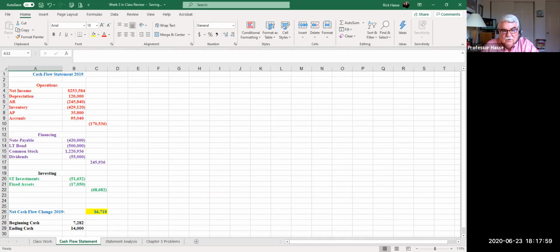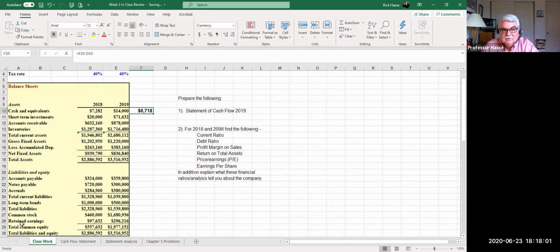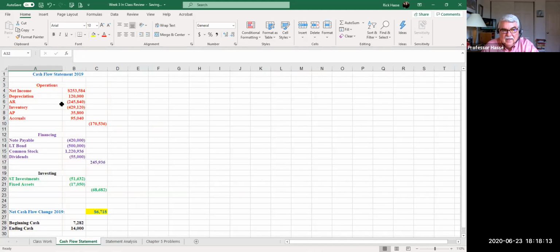Well, it's the joining together of the financial statements, figuring out the deltas of the accounts, how the accounts have changed over the course of the year, and putting those deltas in the appropriate category of the cash flow statement. Now, here's an important thing that many of you are going to bring a smile to your face or reduce the stress. I'm not going to ask you to put together a cash flow statement, but I will ask you, what does it tell you?